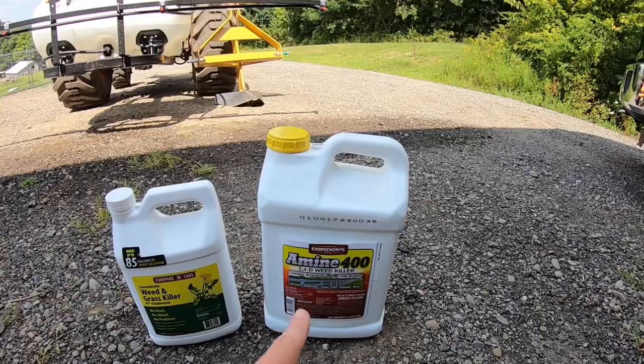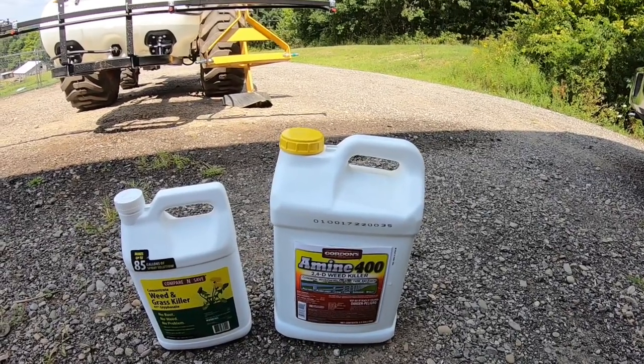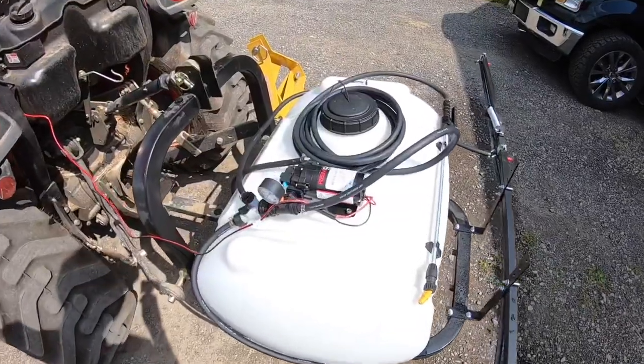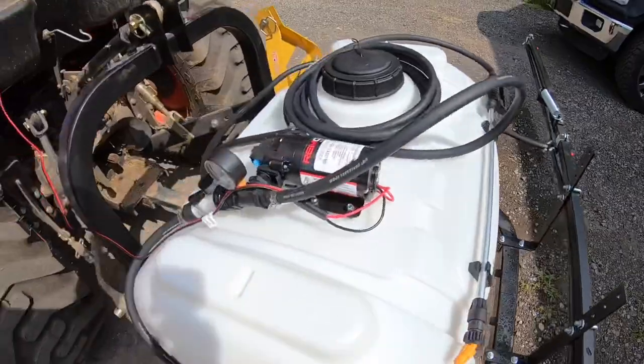You can actually put this on your lawn. It won't hurt your lawn, but it'll get rid of clover and any other weeds you don't want in your lawn. All right, the pump is running the circulator. We've got it all mixed up. Let's head down to the field and start killing switchgrass.